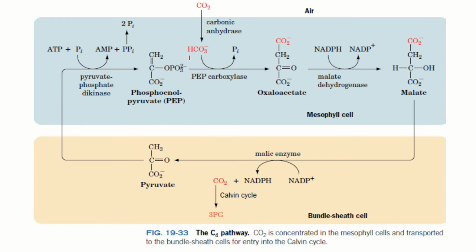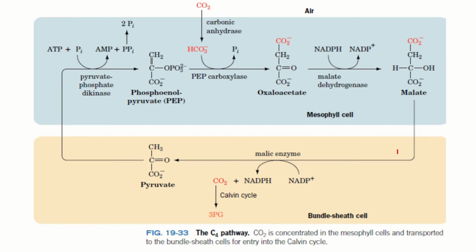How is it? You see, wherever carbon dioxide reaction is involved in living systems, the carbon dioxide first dissolves in water to form carbonic acid. The carbonic acid dissociates into bicarbonate ions, and those bicarbonate ions are reacting with the phosphoenol pyruvate. Always that is the case. So this is the new coming carbon, and using NADPH plus H plus, it is reduced to malate.